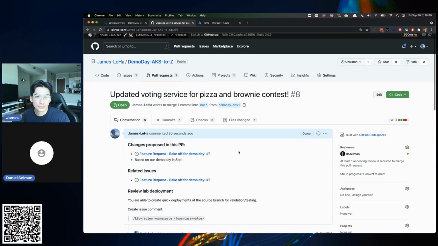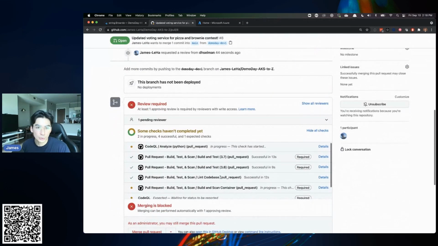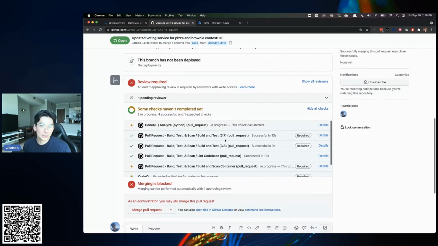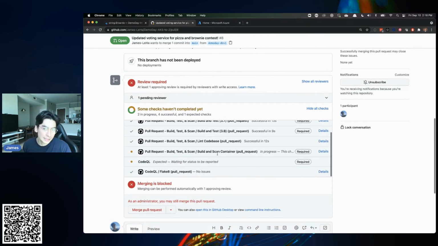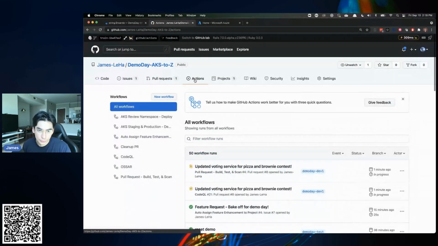All right, so our pull request is running. We have a couple of status checks that are running as well. I added Daniel as a reviewer, so once these finish up, you can take a look there for us. Let's take a look at some of these because it looks like lots going on, but it's pretty simple and consolidated as part of GitHub Action workflow files.